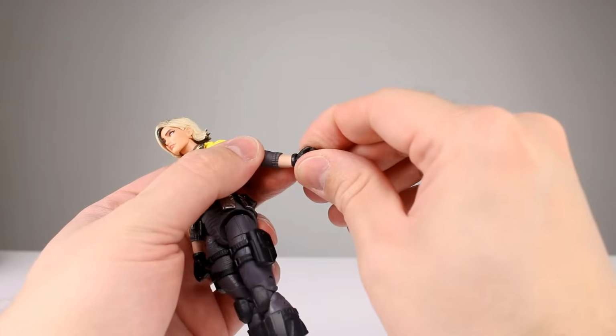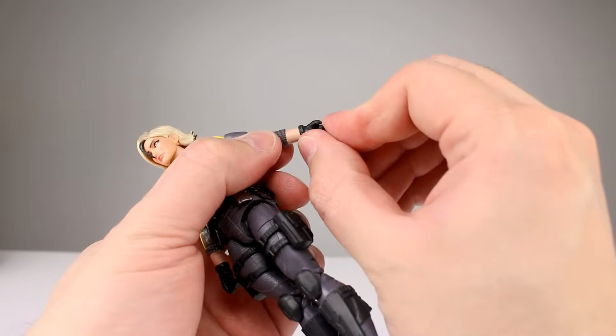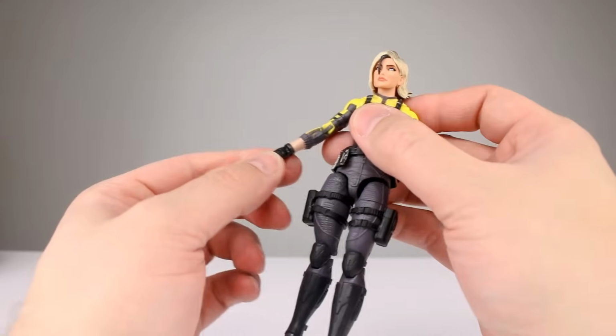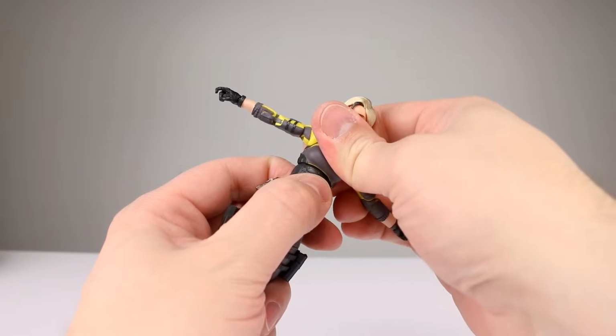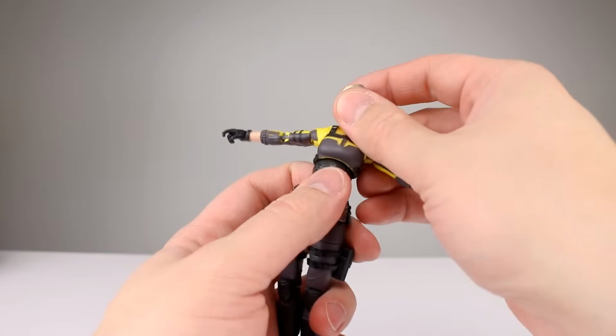And then for the wrists, you do get your swivel. And because they're gun hands and Hasbro finally listened to me, they made it a vertical hinge. So that is good. I like that. This one is also vertical. All right, moving on to the torso. I haven't tried this yet, so let's see what we have. It feels like a double ball peg or a single with some wiggle. Let's see what it does.